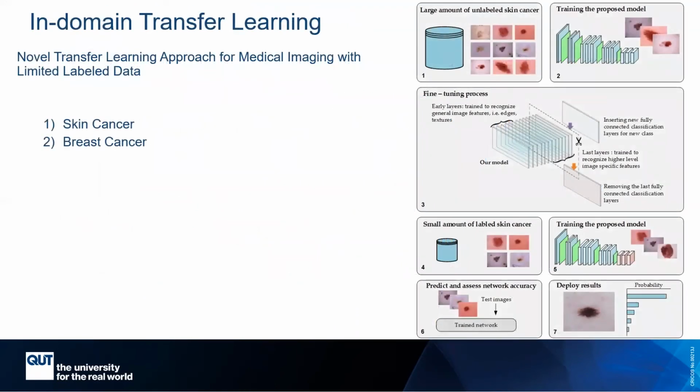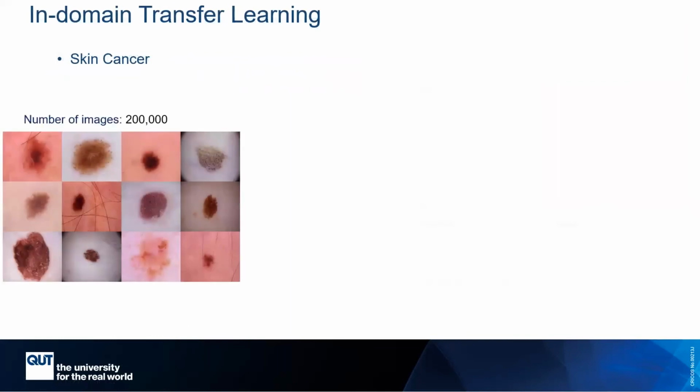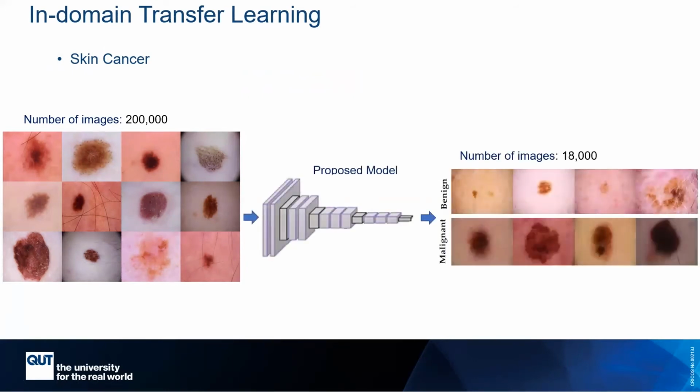Another way of transfer learning we did with skin cancer was by collecting unlabeled skin cancer images, because the purpose of transfer learning is just to get the features. Then we collected a large amount of unlabeled skin cancer. We trained the model, we did fine tuning, then we trained on the target dataset, and after that we compared the results. We did that by collecting 100,000 unlabeled images of skin cancer. We don't need to label them. Then we fine-tuned that model on 18,000 images of skin cancer.